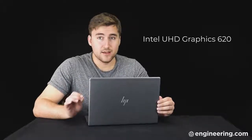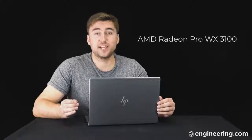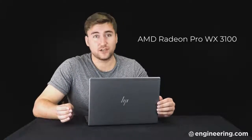As for GPU, all models are going to come with the integrated Intel UHD 620. You can add an optional discrete GPU, in which case you'd be looking at the AMD Radeon Pro WX 3100, which is an entry-level GPU. It's designed for mobile workstations, but it's certainly not near the top of the line, and you're not going to get crazy performance out of this. But it'll be good enough for light modeling work.